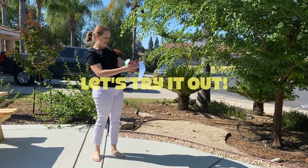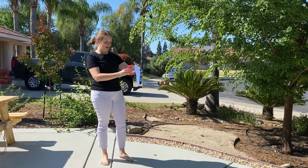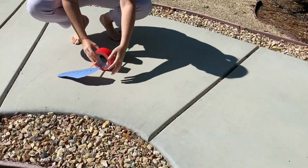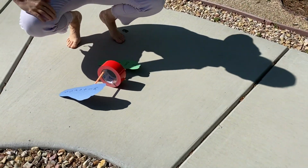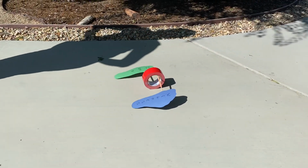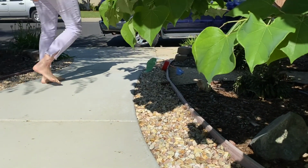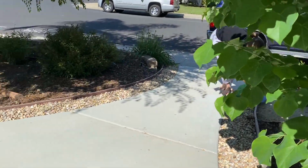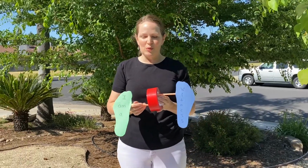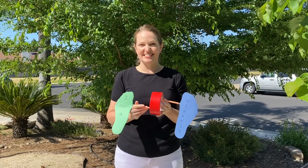Okay, so I brought my I am a witness to my front yard, and I have a little bit of a ramp here in my front yard, so I'm going to put this down and see how it looks. Are you ready? Let's see if it works. I am a witness. I am a witness! Yay! All right. Well, you can make your witness wheel and you can race two at a time, or have some fun with it.